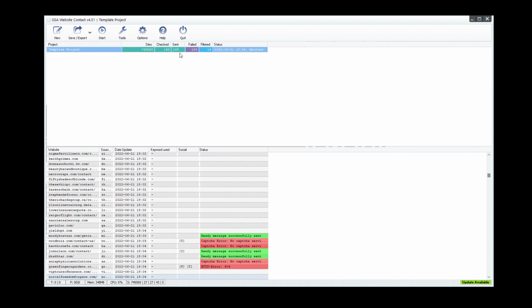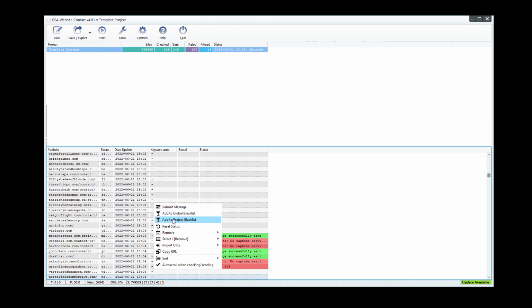So obviously, in the members area, you're going to get new contact forms, 2 million or 4 million, depending on what you sign up for, or whatever the current packages are at the time of this video, each month. So there you're going to get new ones, but then you also can redo them, right? You can come in here, and all the ones that failed, if you run it again, you can clear and reset the status, right? So you can go over here and reset status on all of them.